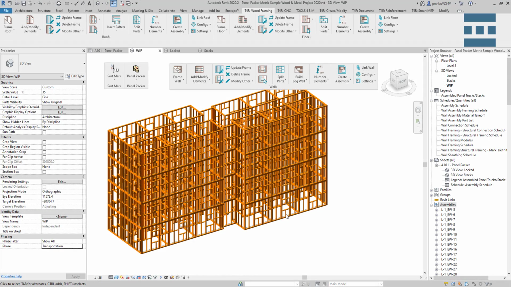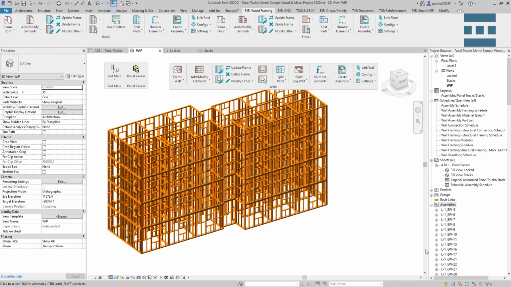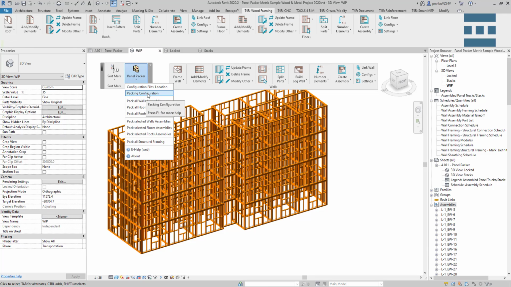And once you do that, we'll have information written into specific size and weight parameters for each structural framing assembly. And we have assembly length, height, area, wall, and width. And somewhere should be mass over here. So once all of these things are complete, you move on to packing configuration.